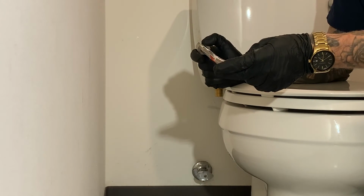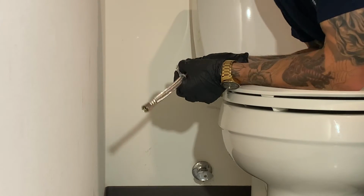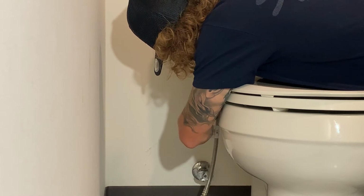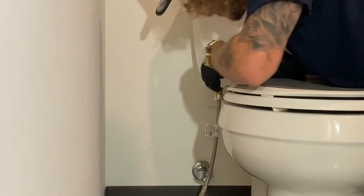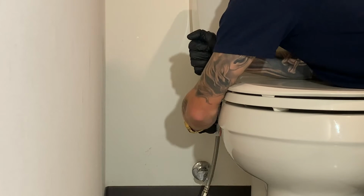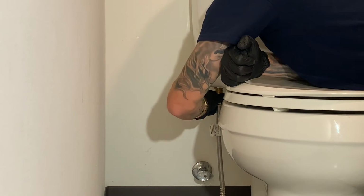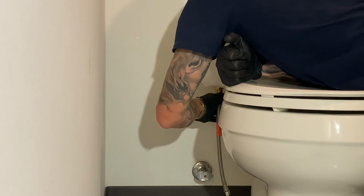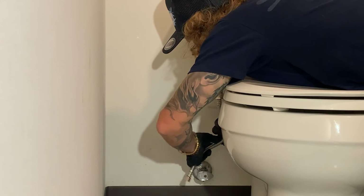All right, so for this toilet, I'm gonna use the 12-inch Wolverine Brass brand toilet supply line. Just a general rule of thumb, I like to always start from the fill valve first. I just find that it's a little bit more sturdy when it comes to having to bend the supply line. And remember, this guy just needs to be really good hand tight. You don't necessarily need any tools to crank it down. So as you can see, or maybe you can't, I'm using my fingers, literally, to tighten it down. Once I get to the point where I can't use my fingers, I just wrap my whole hand around it and just give it a nice couple turns. And that's really as tight as it needs to be. Next, obviously this thing's kind of stiff, so you might need to just kind of bend it a little bit.